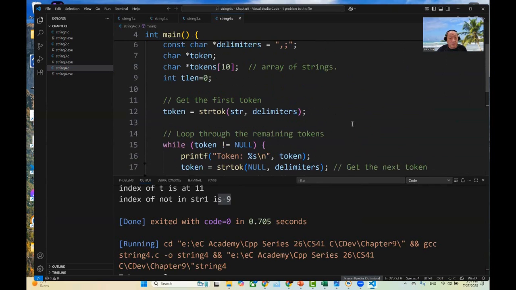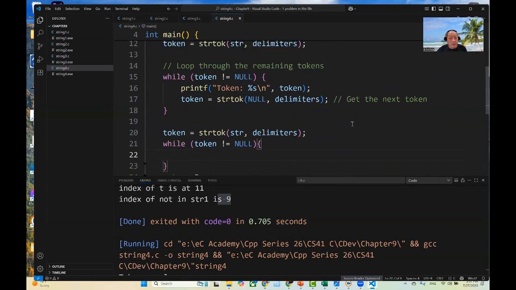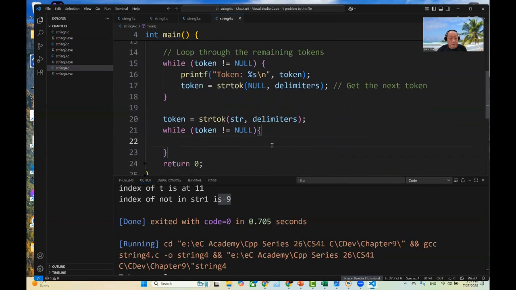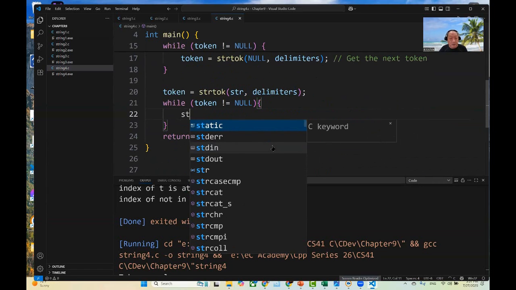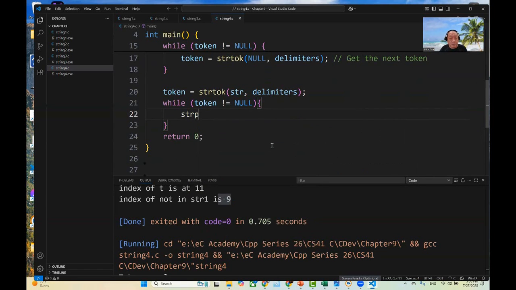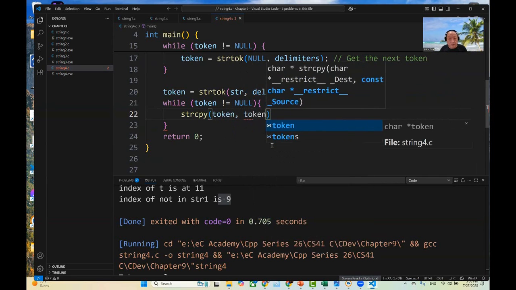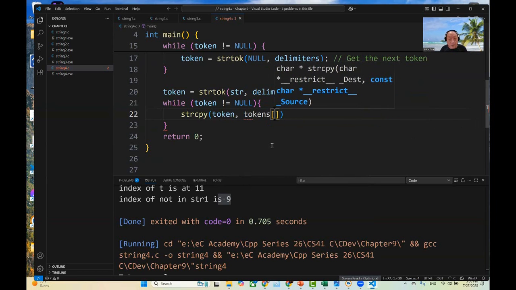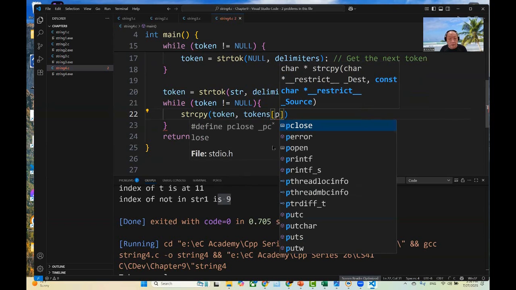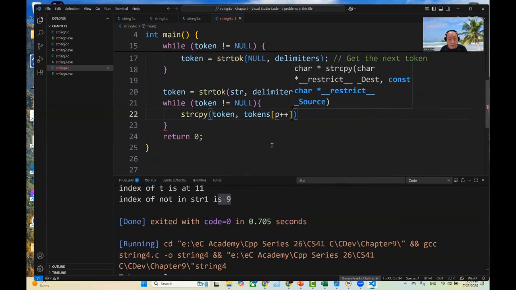So you get a token, and it's not null, so you do string copy. String copy what? From your token to your tokens at P plus plus.